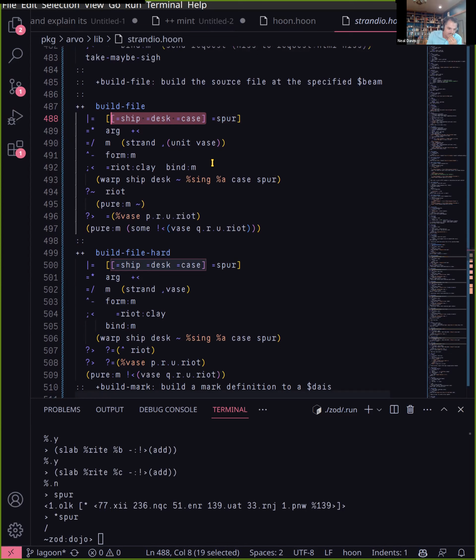So this is building source files at a particular place.